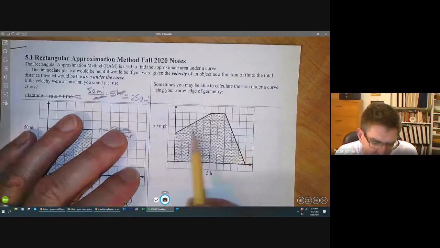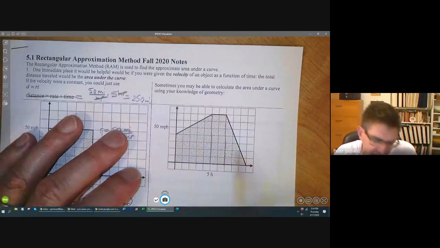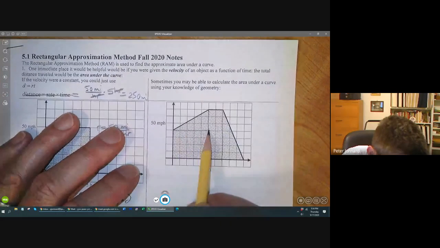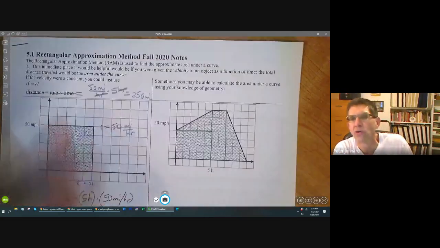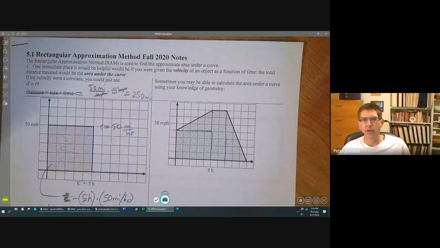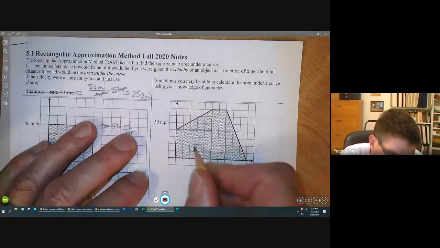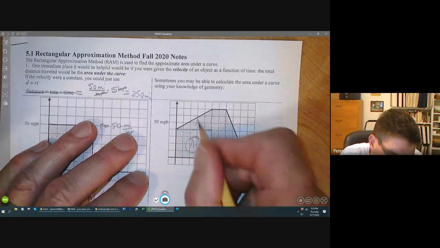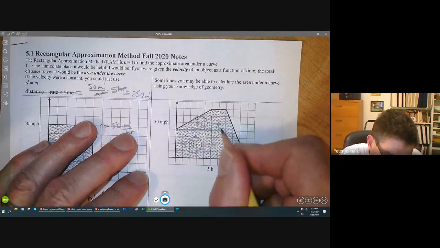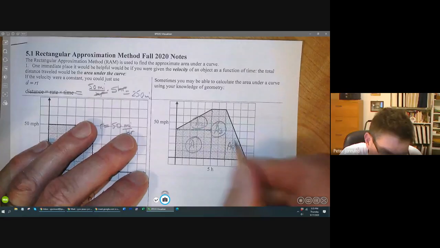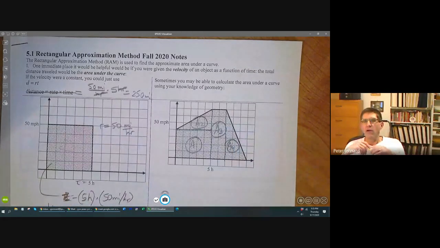I suppose I could do a trapezoid, a rectangle, and a triangle, but it's late in the afternoon and my brain is tired, and so I'm gonna do that instead, okay? So what I'm gonna do is break this shape down into multiple areas, okay? Let me call this area 1, area 2, area 3, and area 4, okay? And then I just add those all up. Now, when I say area, those are in fact distances because it's miles per hour times hours, okay?